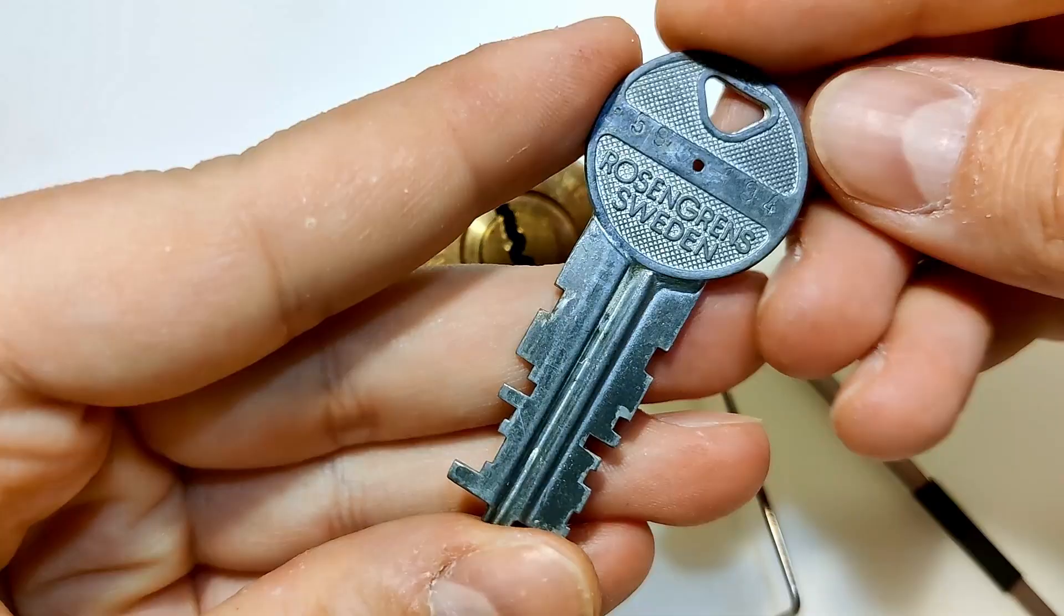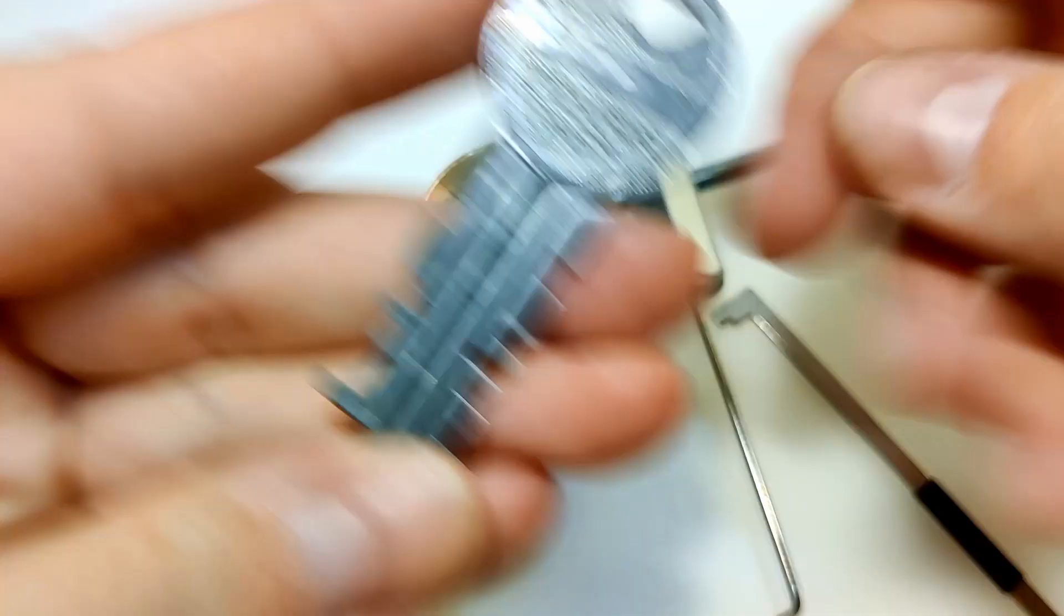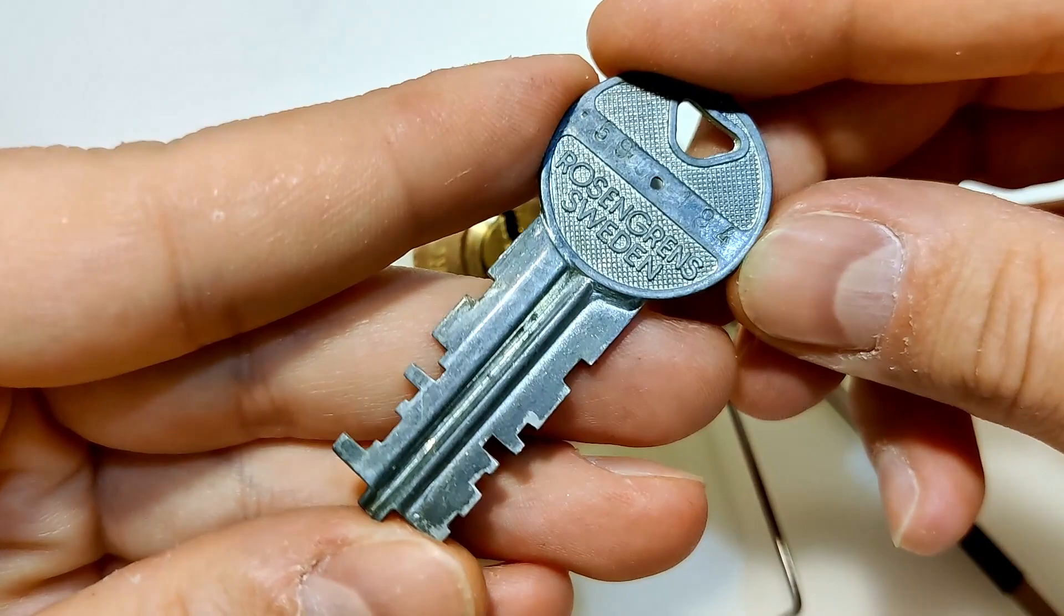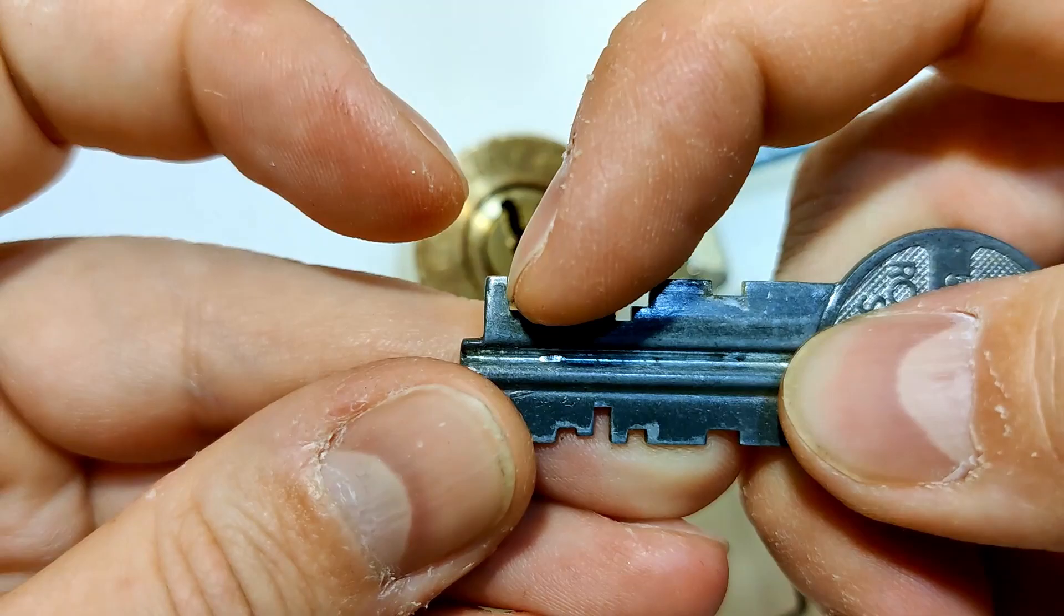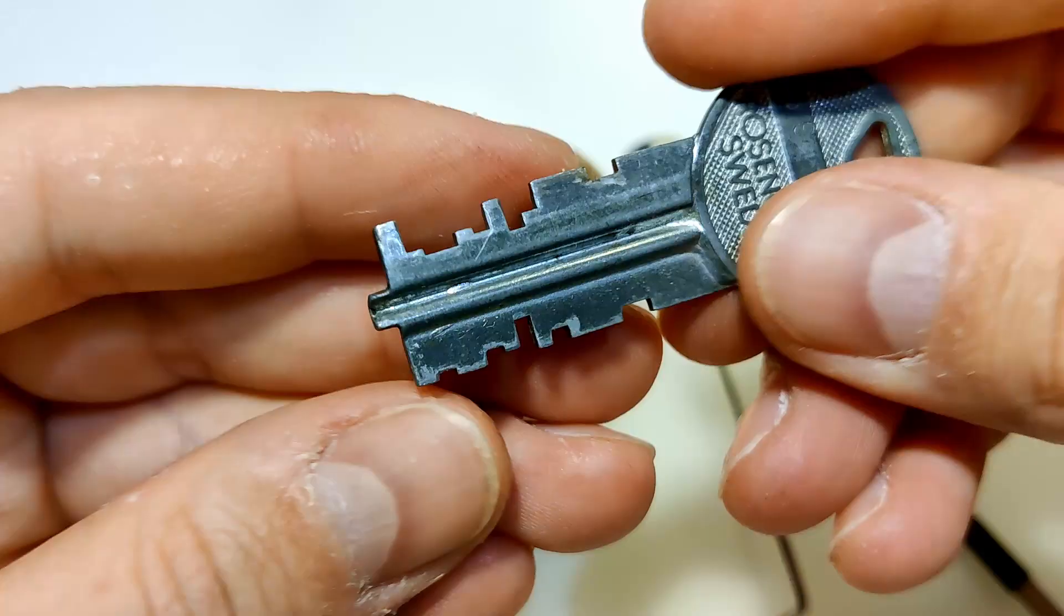Pretty old one, and this is the older version of the lock. There is a newer one and I will explain it a bit later. The key is very nice and fantastic. You can see here 1, 2, 3, 4, 5, 6, 7, 8 cuts. And the cuts from this side and this side they are mirrored.